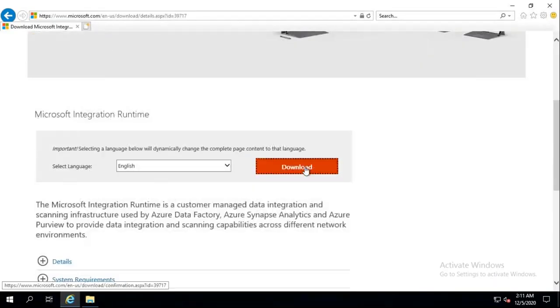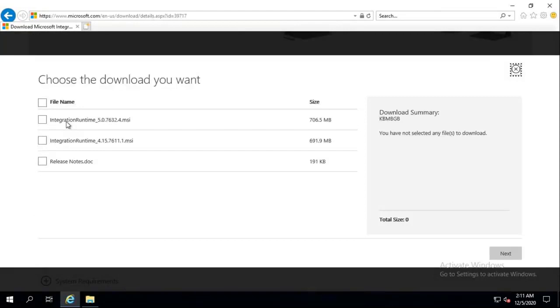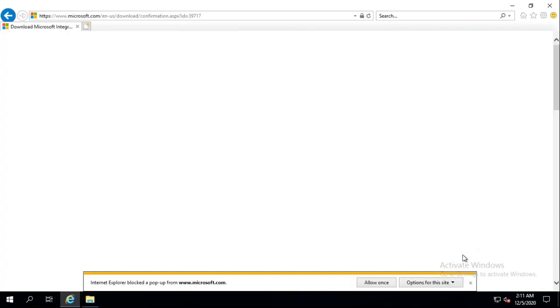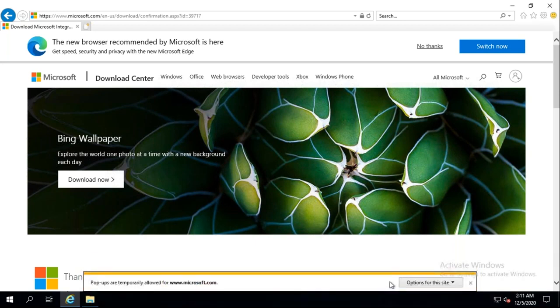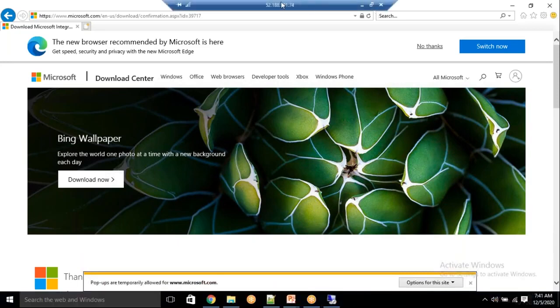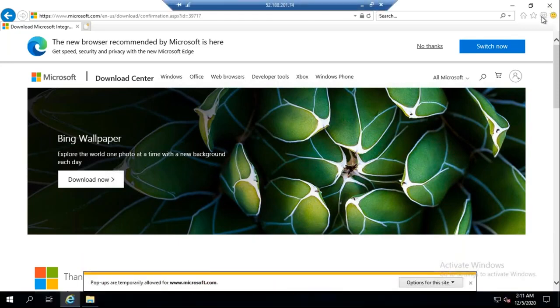Come down, click download. Select this. Click next. You need to allow once from Microsoft. You need to allow this download. Then you are telling it to download and run. I don't want to simply download and save somewhere. I want to run it. Just click run. It will download and start installing as well. Both things will happen at once.